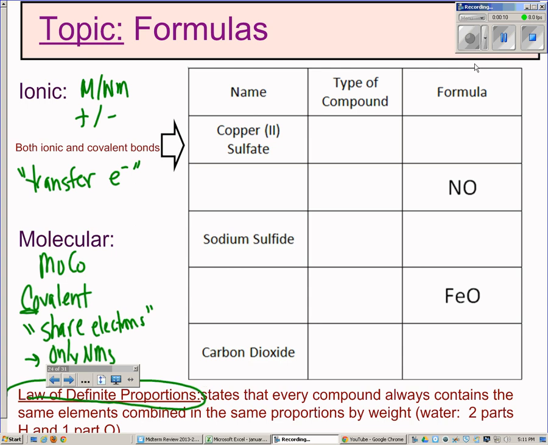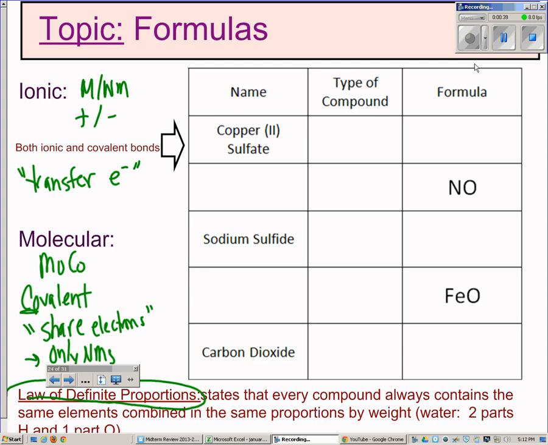Okay, so we need to use two different parts of our brain. We need to have an ionic part of our brain and a covalent part of our brain because there are different rules for how to write formulas and name compounds using ionic and covalent compounds. For our purposes, for the most part, they have different properties and they react in different ways. So it's important that you be able to classify compounds as ionic or covalent. So let's look at them.